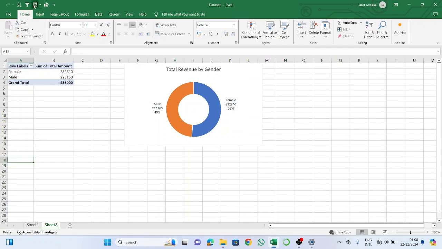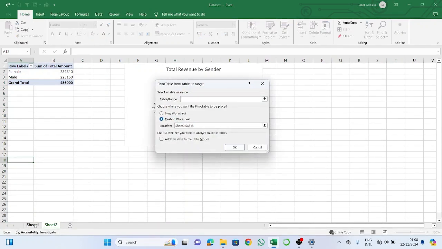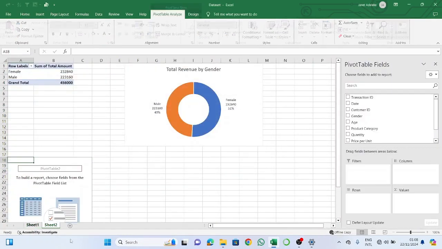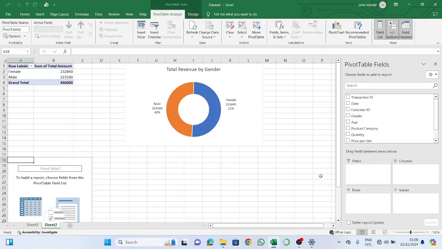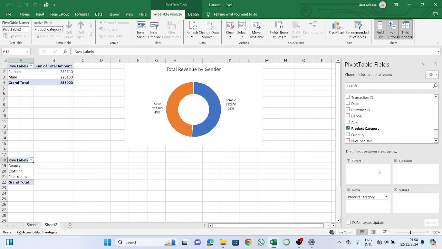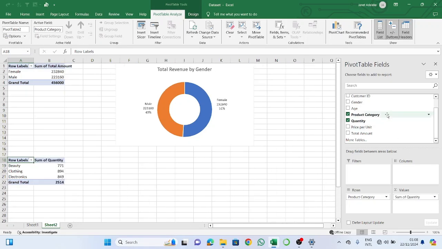Let me go into my pivot table. Product category is here. Let me check the quantity sold in each product category. Can you see the beauty, clothing and electronics?